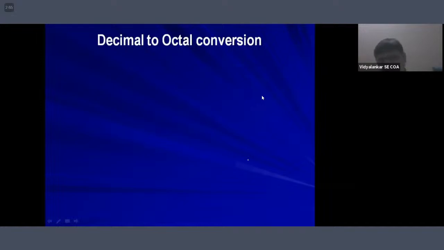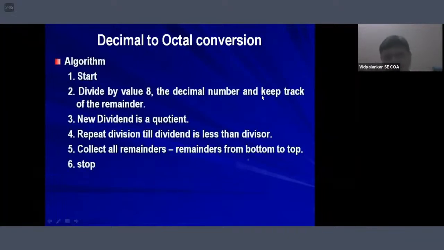Now let's see how we convert a decimal number to an octal number. Our journey is very simple because we just have to apply the same algorithm with one digit changed, and you must have identified what that digit is. This is the algorithm to convert a decimal number to an octal number. If you compare it with the algorithm to convert decimal to binary, you will find it's copy paste, our favorite operation. There is only one change: instead of dividing by 2, we are dividing by 8. Why? Because my target number system is octal, and the base of this number system is 8.